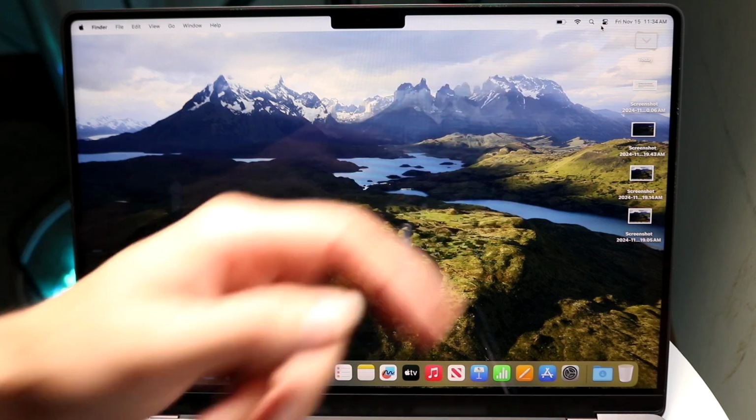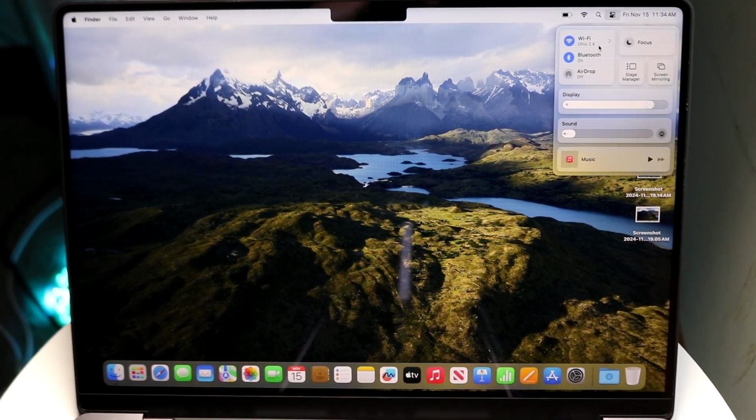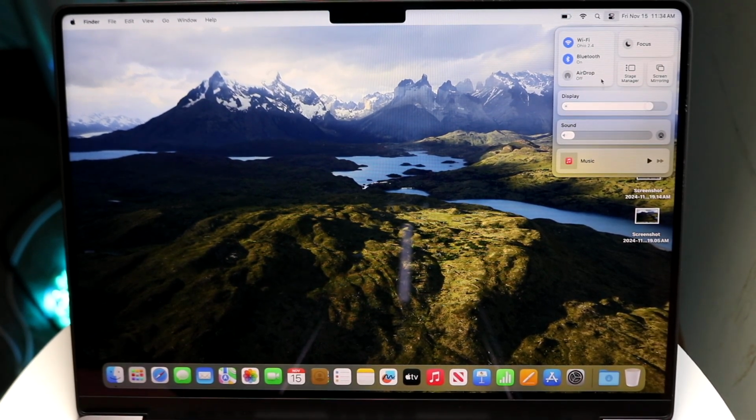This little panel is your Control Center. So if you tap on it, you can see all these other types of controls that you have. And it is actually very nice because you can get a better idea of exactly everything that's on your Mac. So if you want quick toggles for your Wi-Fi or your AirDrop or display brightness or sound, you can quickly toggle those here. And it is actually very convenient to have.